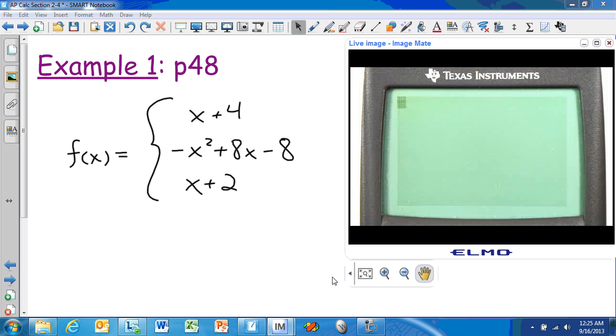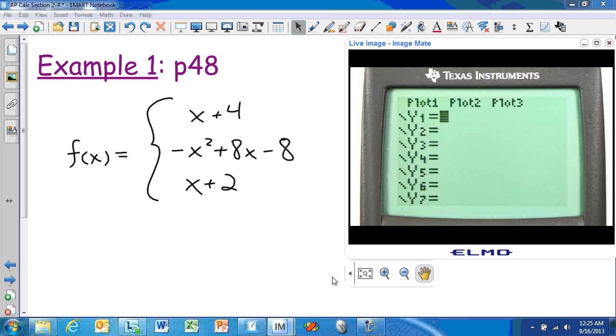All right, so the first thing we need to do is go to your y equals menu, and we're going to put in the 3 parts here, and this has to be defined in 3 different y equals equations for us. And basically what we do is we take the function and divide it by its domain. So I'm going to put in parentheses here, the function is x plus 4, the first piece, I should say, of this function. And we're going to divide it by the domain.